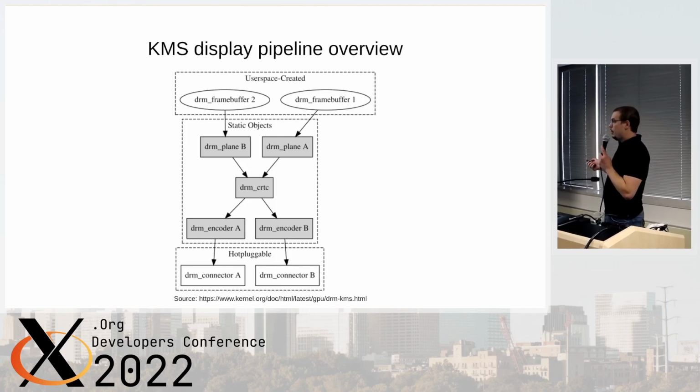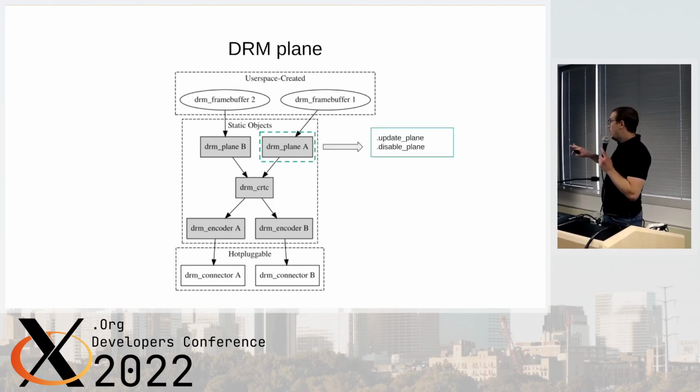The way that this is implemented in DRM is you have a data structure like DRM plane and a set of operations to operate on that object. In the case of very simple drivers, like the one I was working on, most of these operations can actually be handled by the DRM helpers. So as a driver author, you only need to define a few of these. Like for example, in the DRM plane, you need to implement an update plane. That is when there is an atomic update for a plane, because that's specific to your device. And also a disable plane if you want to disable that plane so that it's not scanned out.